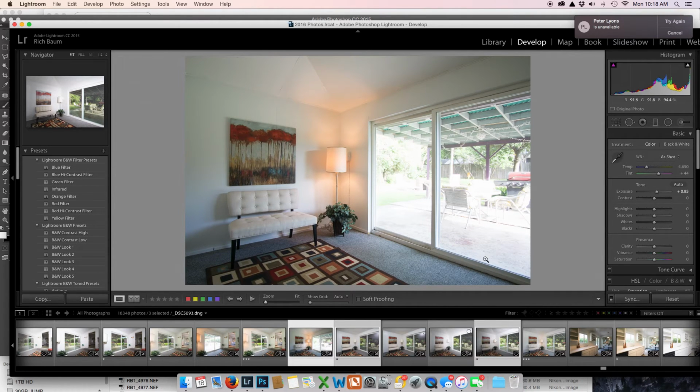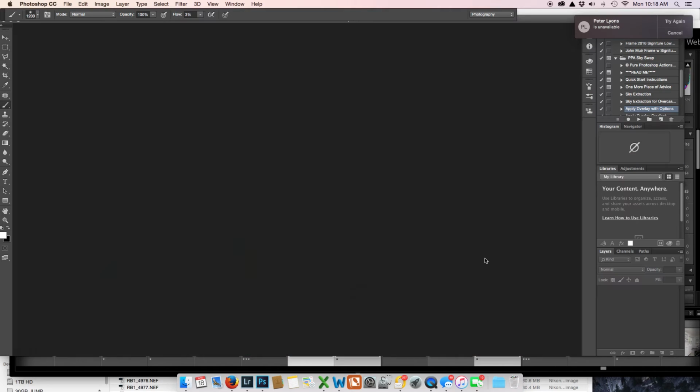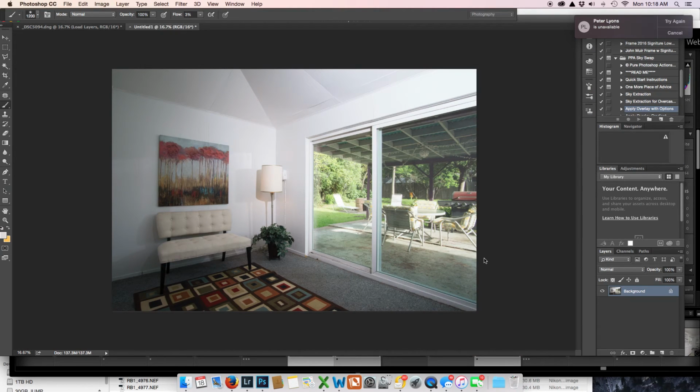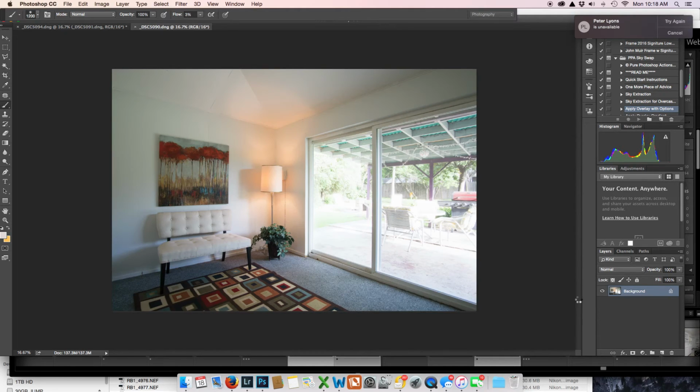The longest part about the whole process to me is bringing the photos into Photoshop. Here we go. I'm not even going to name the layers now because I know what they are and I know what order they came in. So, okay, here we go. I'm going to bring the lit layer below, bring that there.